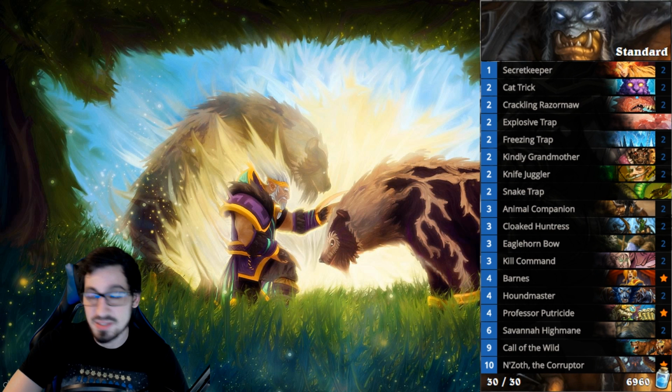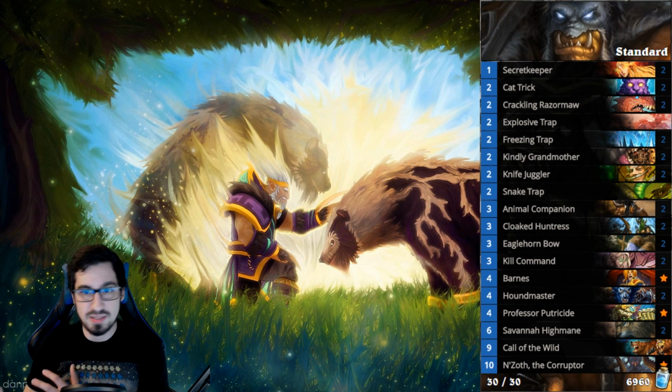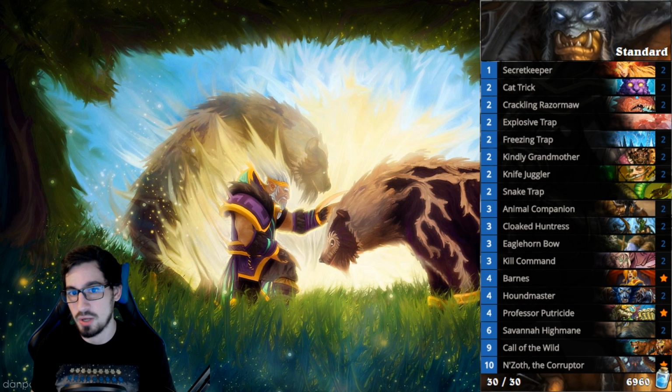From there, this is currently really the only Hunter list we're going to find, some sort of secret tempo list that runs, of course, Savannah Highmanes and stuff. Hunter has been a deck that really hasn't changed at all. There was originally Face Hunter, which was very powerful, but that's gone away because there are other decks that just beat down faster, like Pirate Warrior.